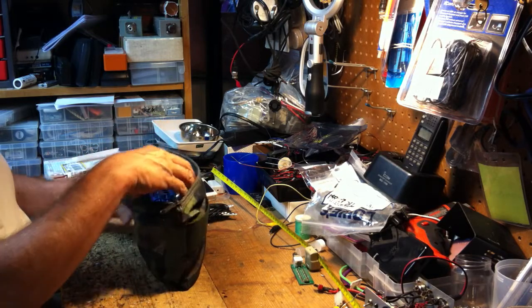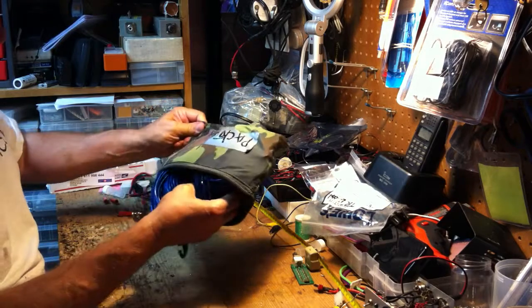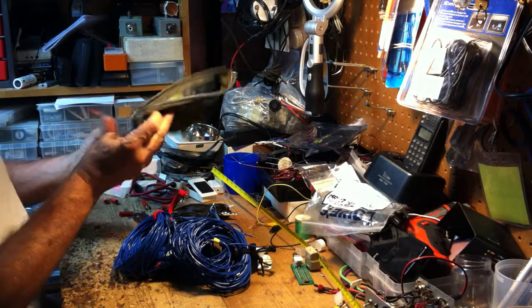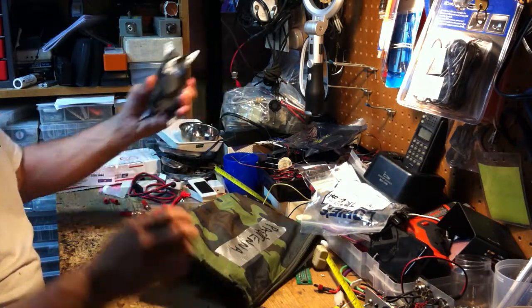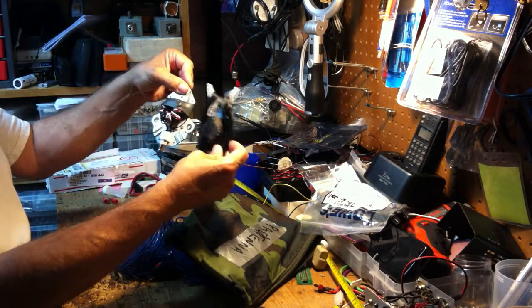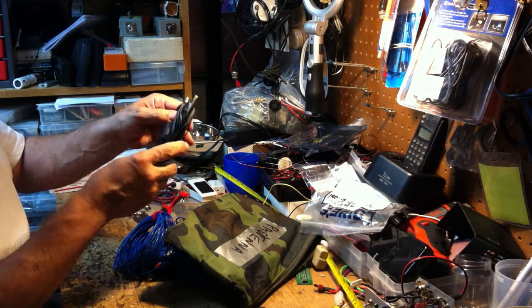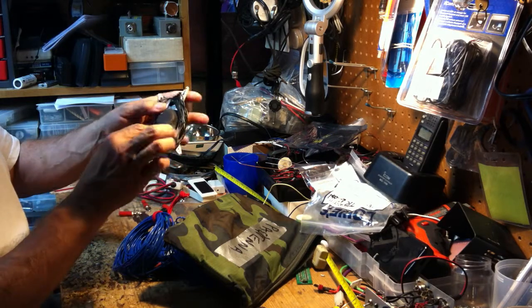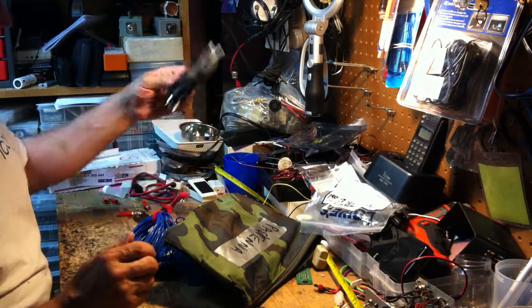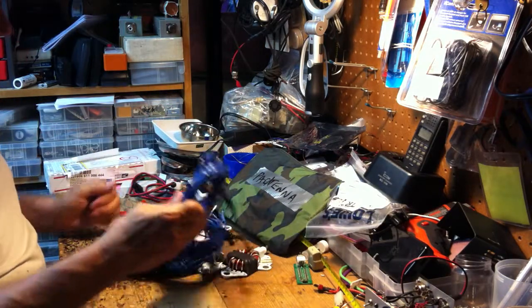Nick and George had come up with a bunch of ideas regarding antennas, and they make a lot of sense because the concept is to start thinking like a backpacker. The mini kind of came out as a small, lightweight, minimalistic design — you're kind of being a gram weenie, so you don't want to pack a lot of stuff. You might even be hollowing out your toothbrushes and your code key in order to shave a few ounces.